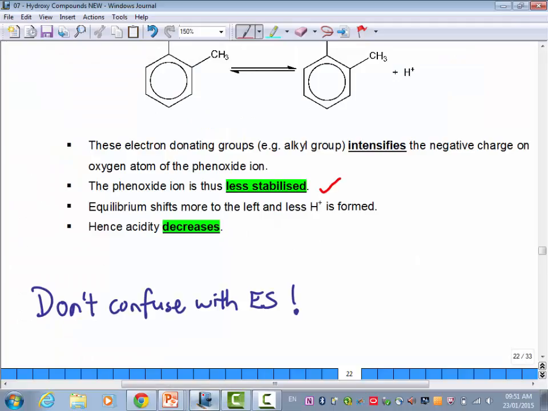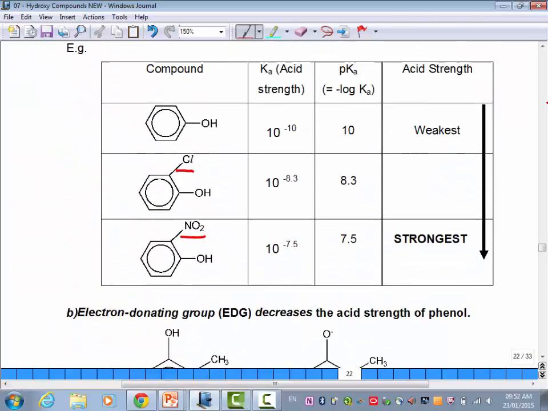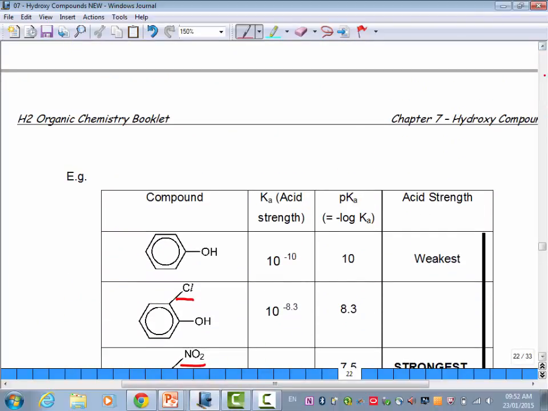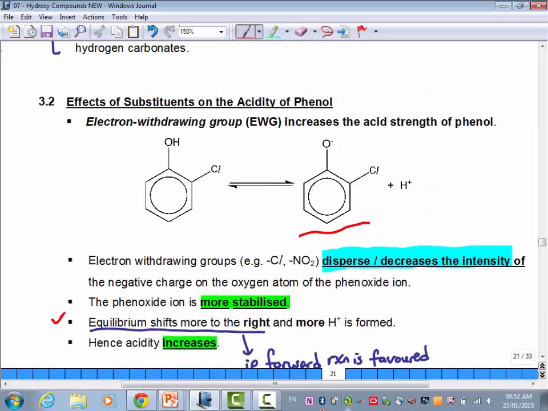Okay, before I go through the answer, perhaps I would like to re-explain this part again. I think some of you are still trying to come to terms with the new concept. So for those who are still unsure, let me try to re-explain it again. First things first, I'm going to use the electron withdrawing group.